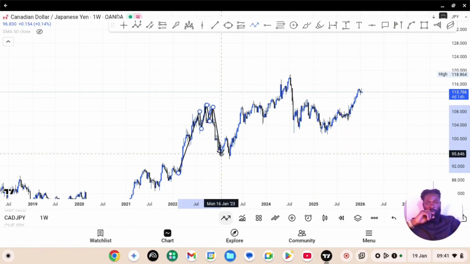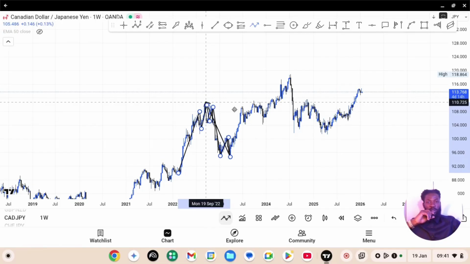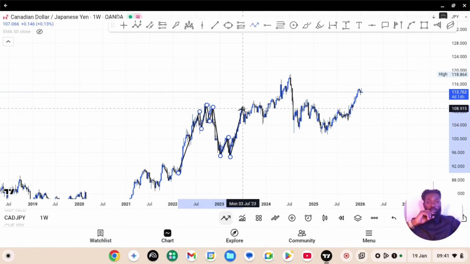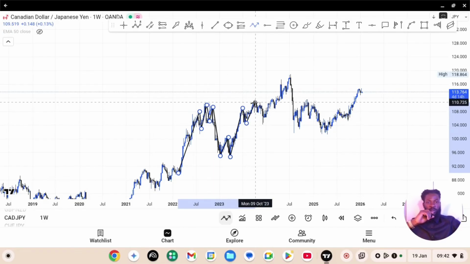See, downtrend. Change of character from here. Okay, pullback. All right, then this is still a downtrend because we still have a swing high here that has not been broken yet. What the market did, it started giving us a series of higher highs and higher lows. Now we have shifted the market.